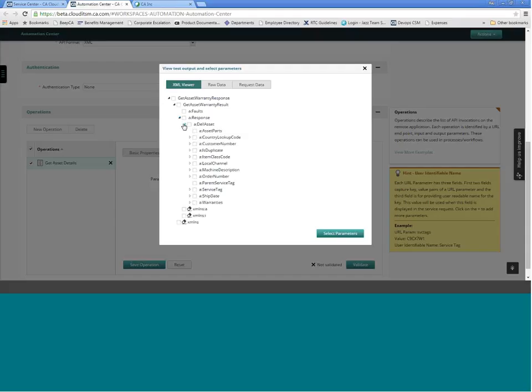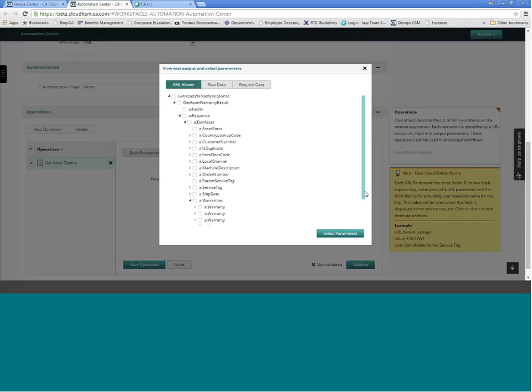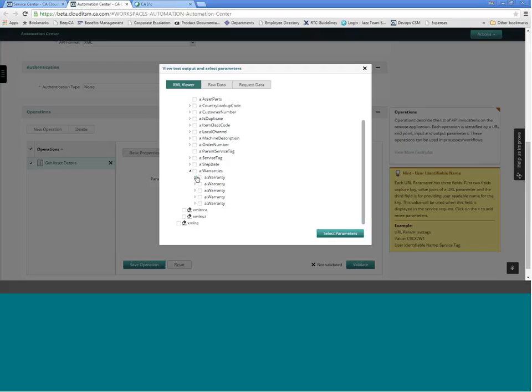Out of the entire XML data, you are interested in just finding out the warranty details. You don't need the rest of the data. So all you do is navigate to the data elements that you're interested in, and then select them for your output. You are just ignoring the rest of the output.